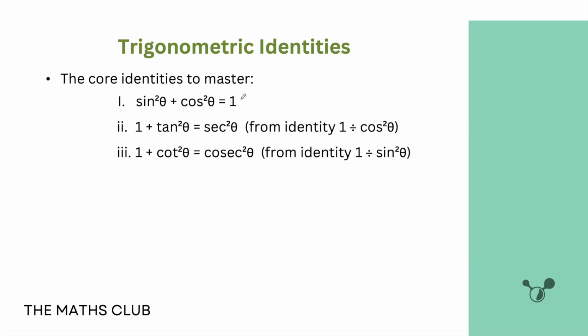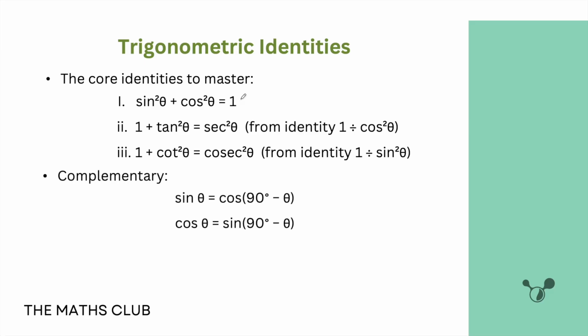and you are good. Now, one other thing I want you to know is that sine theta is equal to cos of 90 minus theta, and cos theta is equal to sine of 90 minus theta. If two angles sum up to 90 degrees, they are complementary. So if I have sine 30 degrees, it will be equal to cos what? Beautiful, cos 60 degrees. And if I have cos 45 degrees, that will also be equal to sine 45 degrees. Remember, this was what we had when we did the proof, and that gave us root 2 over 2.